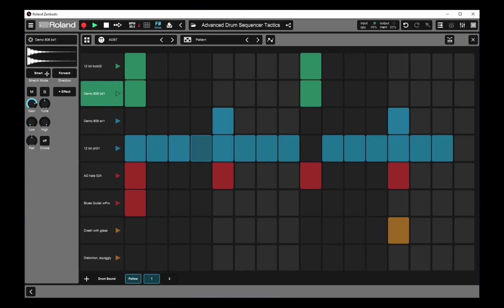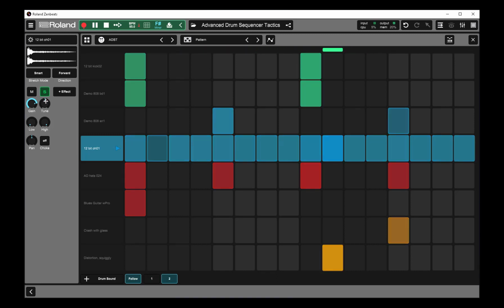Smart mode, when you change the pitch of an item, let me just go down to the hi-hats here, and I'll use this as an example. Let me solo this. And you'll be able to hear as I change the pitch, the tuning here, it gets higher as I go clockwise. As I go counterclockwise from 12 o'clock, it gets lower. To go back to 0, you can either double tap or double click.